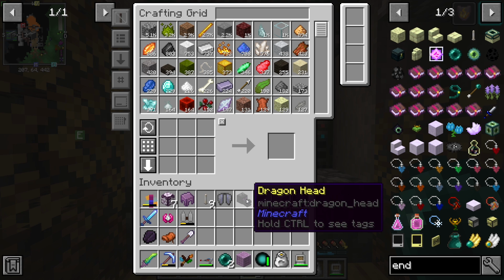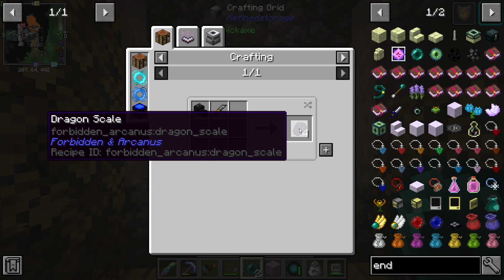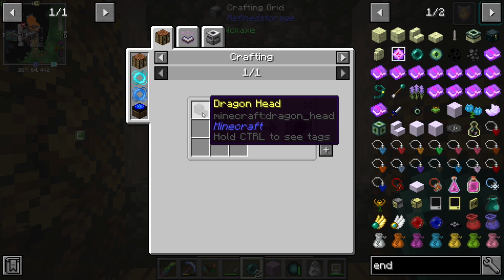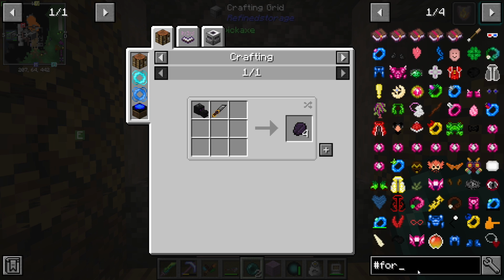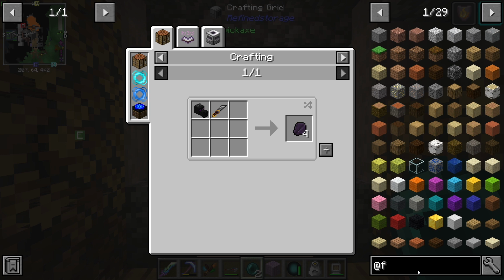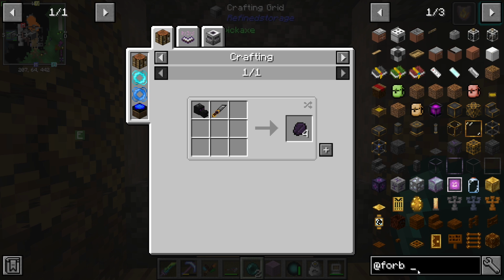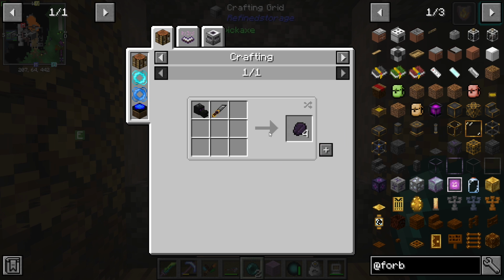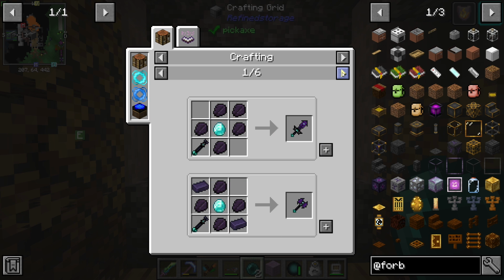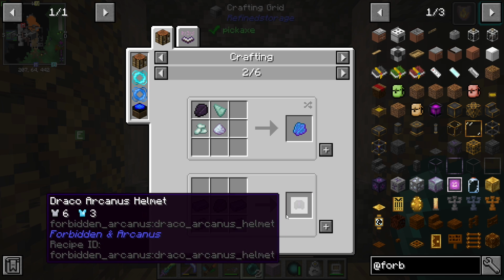Pretty nice gear. Also, does the dragon head have a use? Okay, so we can get scales. Oh, can we make the armor? Wait. Forbidden Arcanus. Let's take a look. Let's take a look at the armor. So, I mean, it did use just 1 apiece, right? I'm not looking at the tools. I'm not interested in that. Okay, so no. It requires a bit more than that.